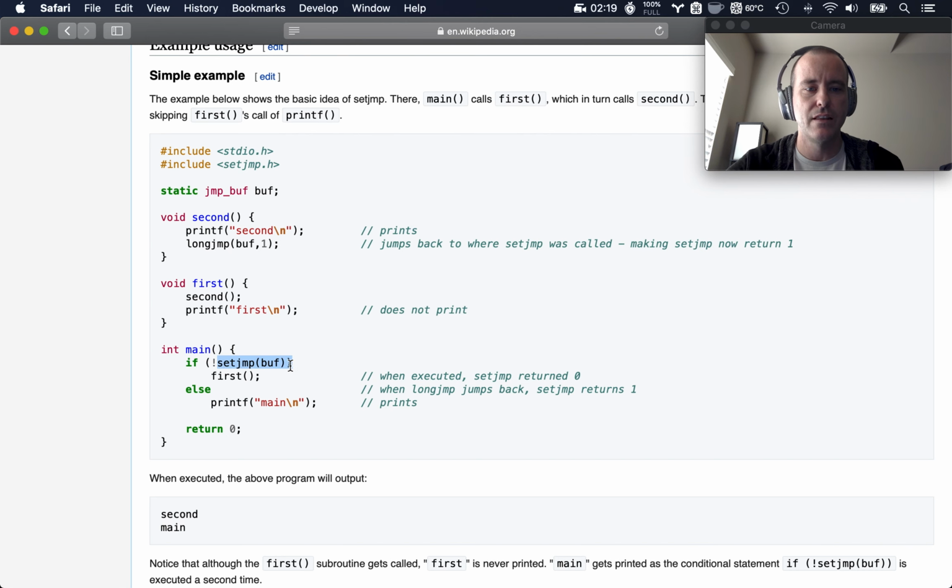So it stores that in the buffer, and then it calls longjmp, which jumps back to this and returns a non-zero value. By default setjmp returns a 0, and then whenever longjmp is called, it returns whatever the longjmp passed.